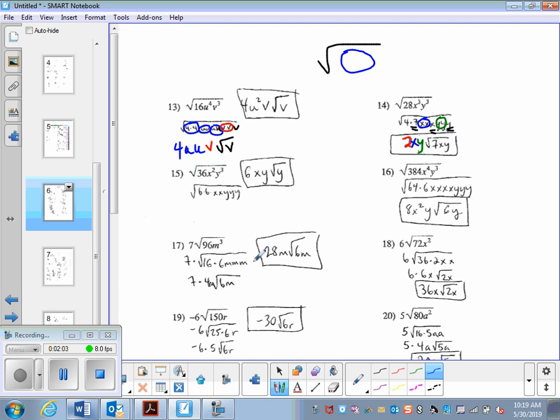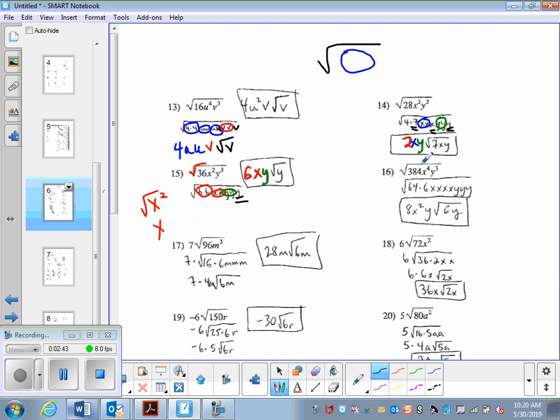All right, now we're on number 15. And number 15, again, we know 36 is a perfect square, so the square root of just 36 is the 6 that I have here. It works right here for me to circle a pair. Now x squared, the square root of x squared, we've already talked about that. The square root of x squared is x. So that's why I have an x out here. There's a pair. And then here, for the y cubed, there's a pair that I can pull out. So this is the pair that I've pulled out. The square root of y squared is y. And then I just have one y left right here as my radicand.